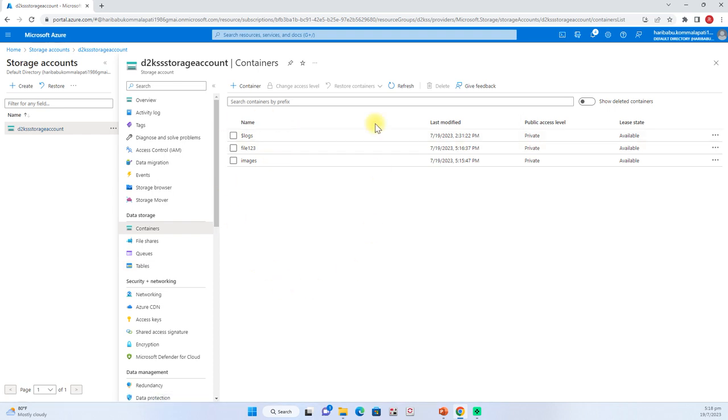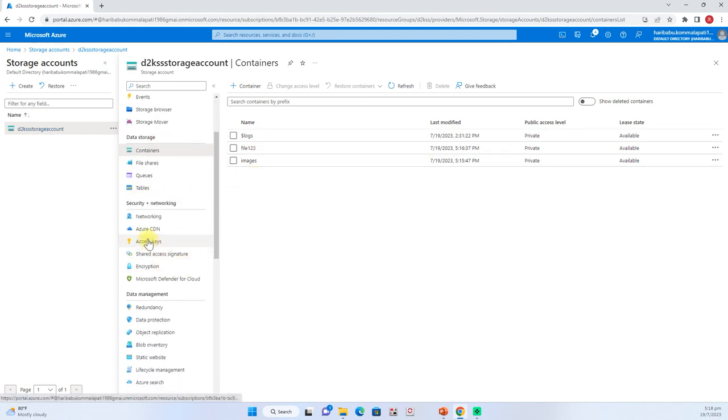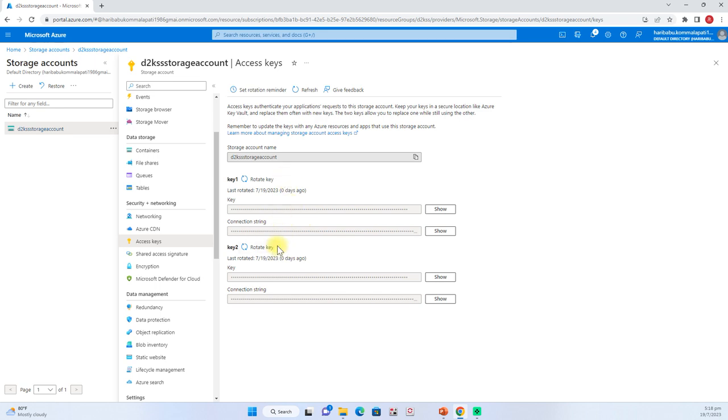For example, when you want to integrate these particular blobs or the data storage services, you can use the access keys. These are all permanent. So you can see the key, this is key 1, key 2. Why there are 2 keys is, for example, if you have any problem with this key and want to replace this connection string, you can use key 2 in the meantime. So the system will not get downtime. Once you update this key, you can replace that key, whatever new key is generated, in the application.